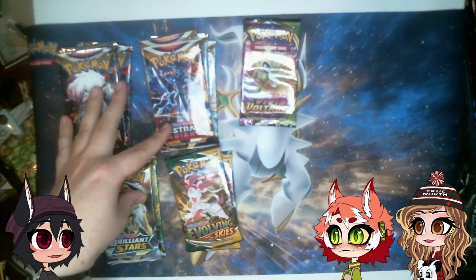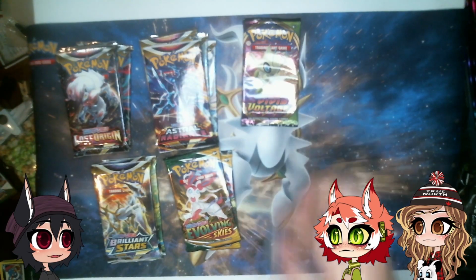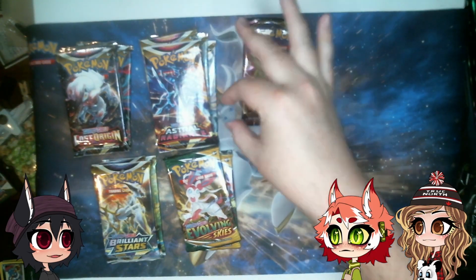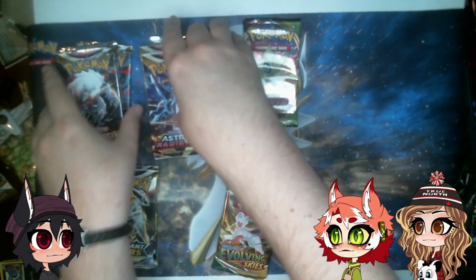These are the ones that have 3, 2, 1. Roll a dice. Yeah, I can. I'll roll our Vulpix dice. Okay. Alright. What do you think? 1, 2, 3, 4, 5? And then 6, we just reroll? That is 2. Evolving Skies it is! Okay.